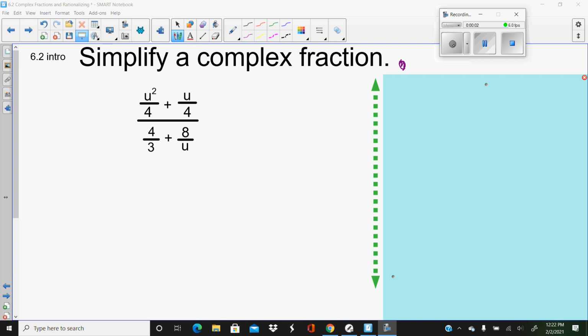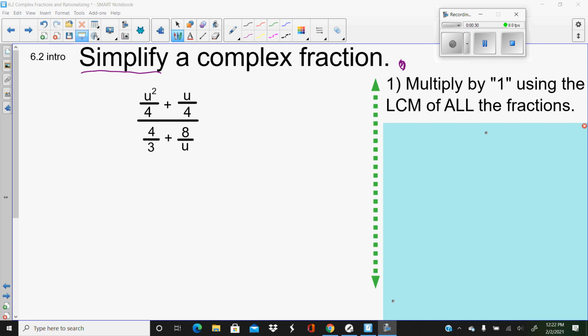All right, so we have here an introduction into simplifying complex fractions. This is from Pre-Calculus Packet 6.2, and I would really like to point out, first of all, that there is no equal sign in this particular expression, and therefore we are simplifying, we are not solving. So we will not be able to find the actual value of u in this case because there is no way to do so. All we're doing is basically reducing this fraction.